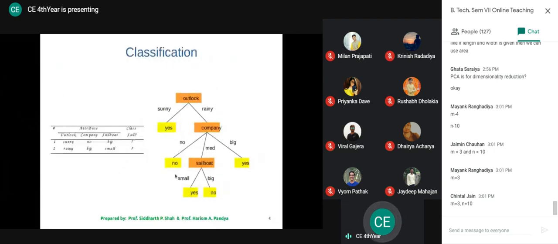So this is a practice example for you. Can you identify the class label for test data 1 and 2, using the same decision tree?